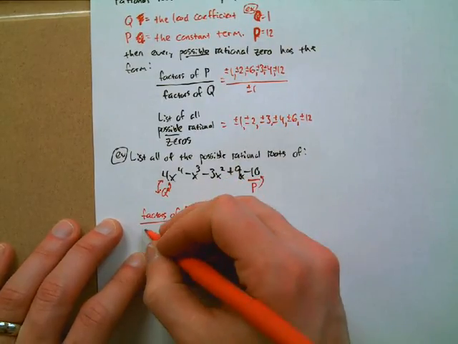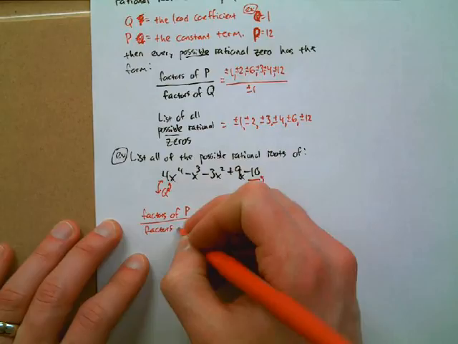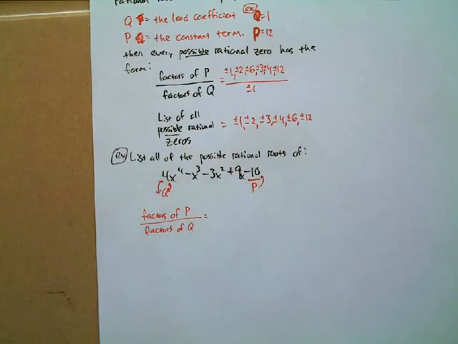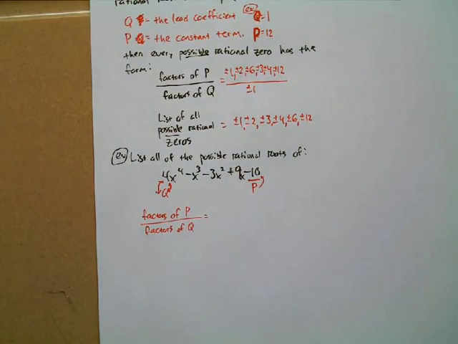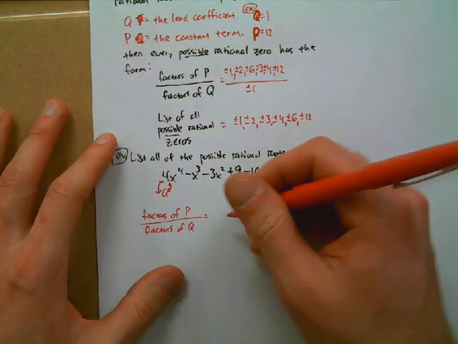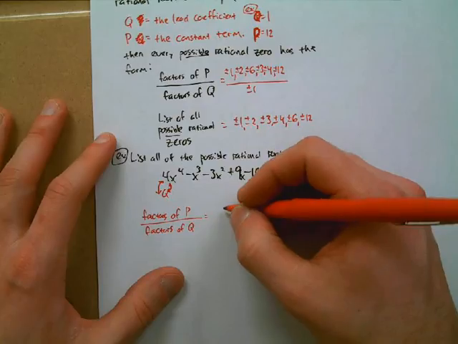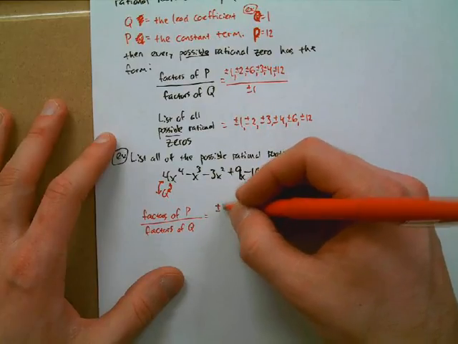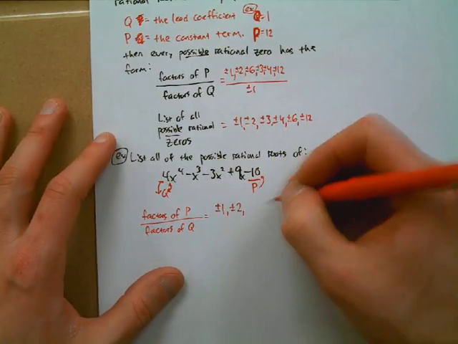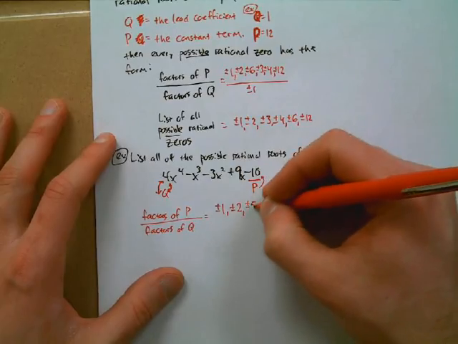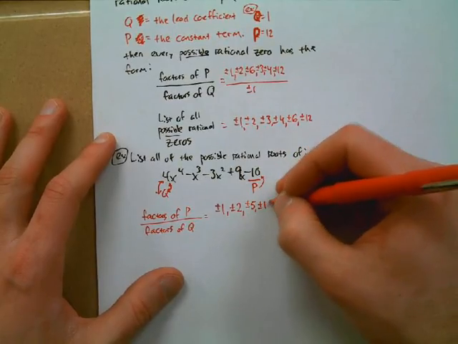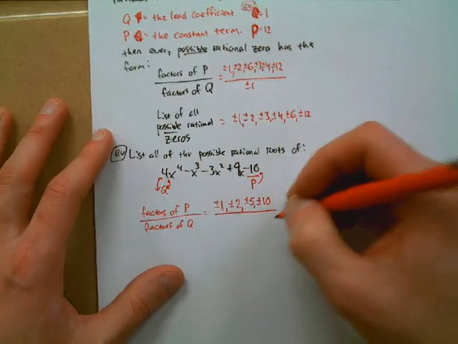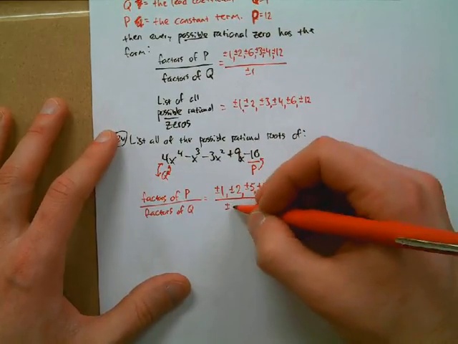All right, so I'll go to someone else for that. Jordan, thank you, sir. Stephanie, factors of P, what are they? What divides 10 evenly? Okay, so plus or minus 1, right? Plus or minus 2. Go ahead. 5, you said? Plus or minus 5, plus or minus 10. Yeah, and that's all of them, right? How about 4? Yep, and 4. Good job.